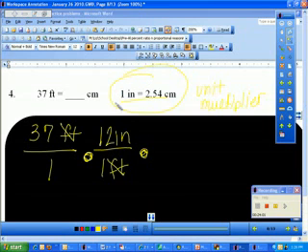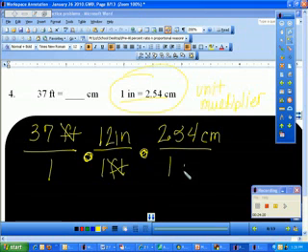Now I get to use this unit multiplier, which is 1 inch equals 2.54 centimeters. Which one of them is going to go in the top? Centimeters or the inches? Which one, Sophie? The centimeters, exactly. So we do 2.54 centimeters over 1 inch so that we can cancel those inches. Another great thing about dimensional analysis is that it helps you to kind of check yourself, because you know after you do all your canceling, if you end up with centimeters in the top like you're supposed to, you know you probably set it up correctly.